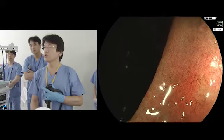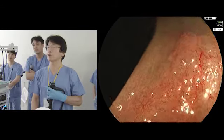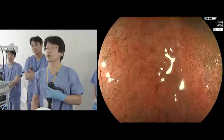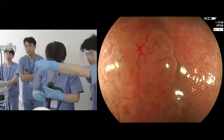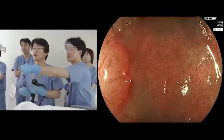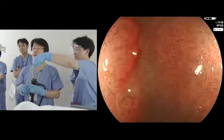So usually we don't put markings for colorectal lesions for ESD, but this lesion is very unclear, so I will place markings. I use a Flush knife BT tip, 1.5 millimeter length.